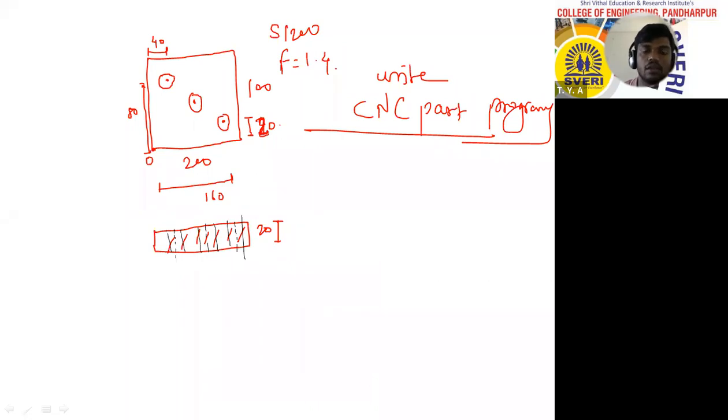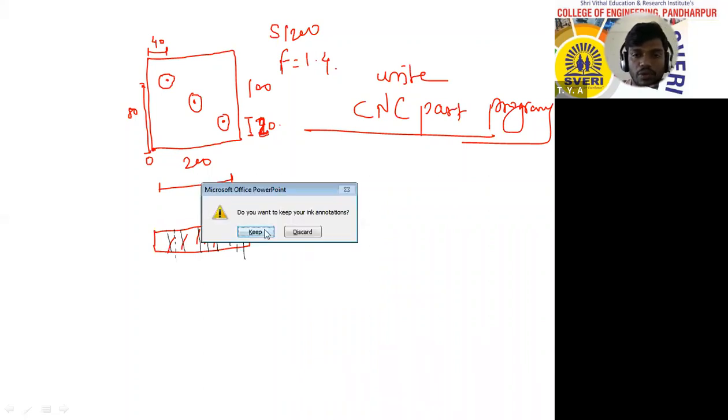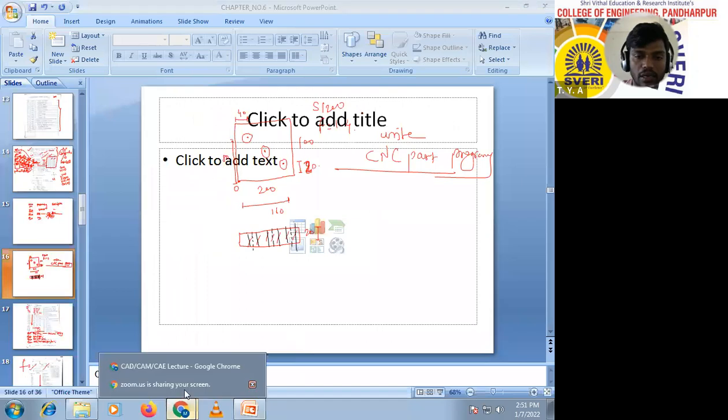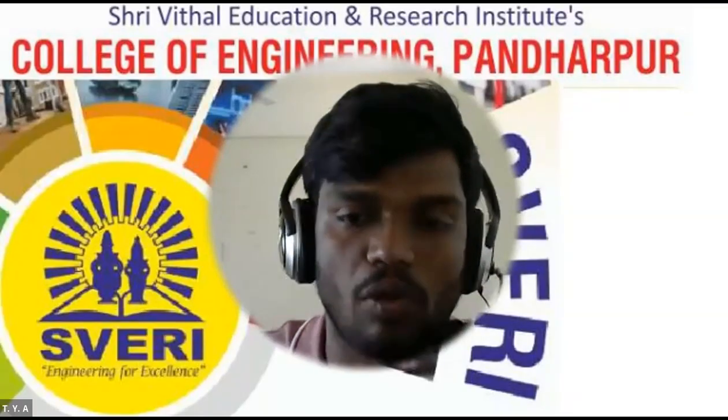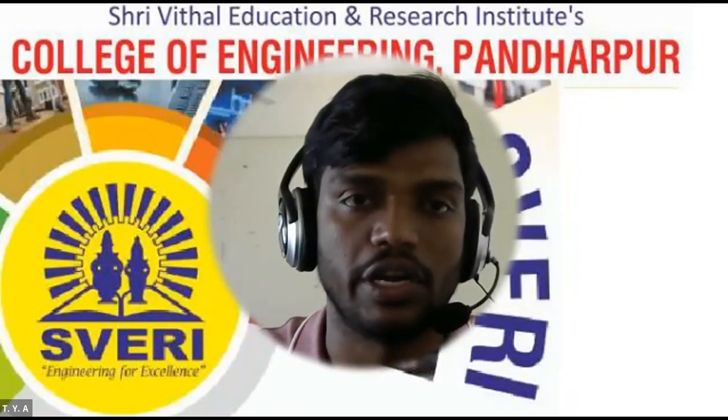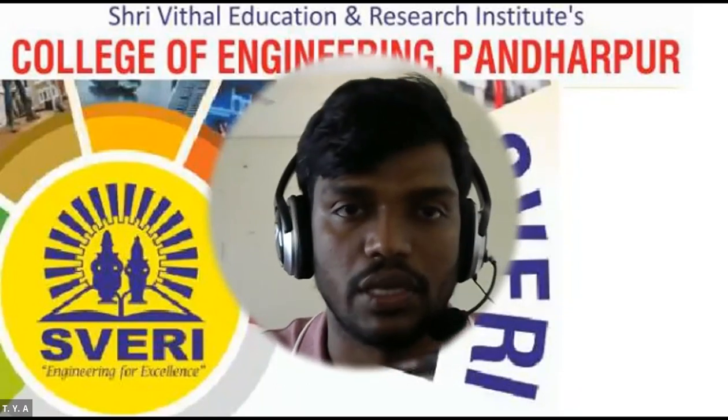So you have to take care. You have to do this drilling throughout the part, which has a thickness of 20 mm. Okay, so today we have completed our last practical, as well as one of the second problems where we have to see the thickness, a three dimension problem, that is x, y, z.